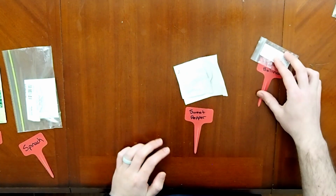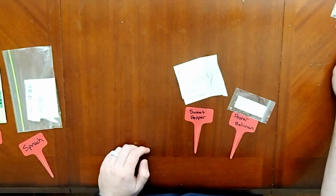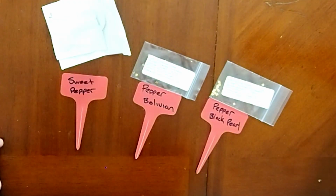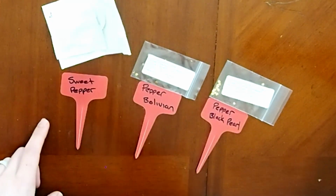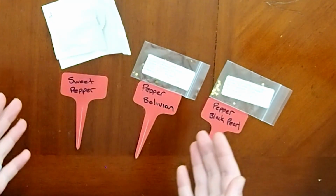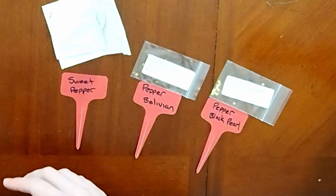I'm also going to be growing 2 smaller ornamental type of peppers, the Bolivian rainbow and the black pearl peppers. So the sweet peppers are pretty much like banana peppers. They're not really supposed to have much heat. We do like heat in our food, but we don't like as much as we used to. So I'm not going to be growing any of the crazy spicy stuff.